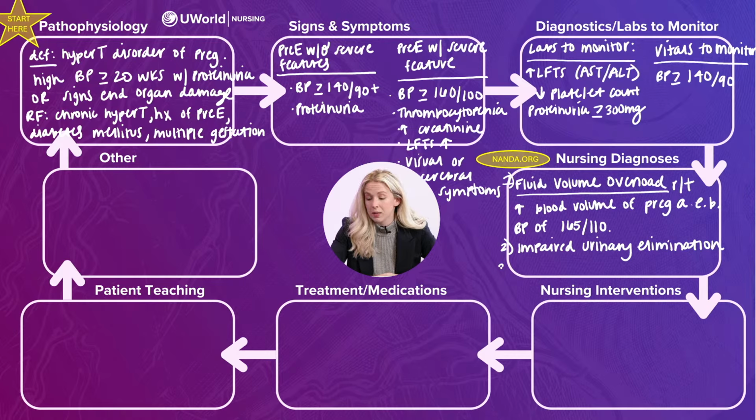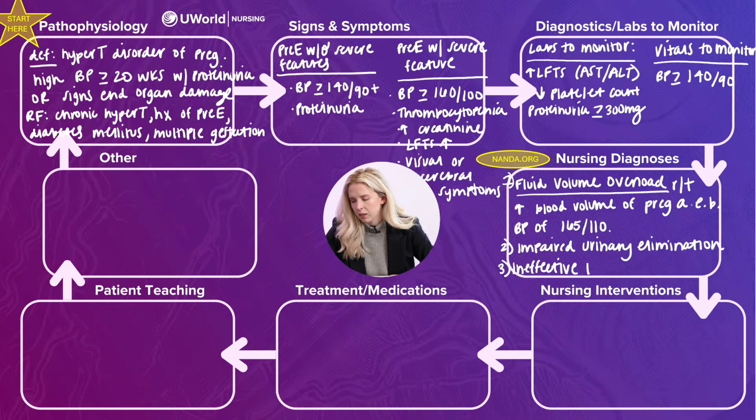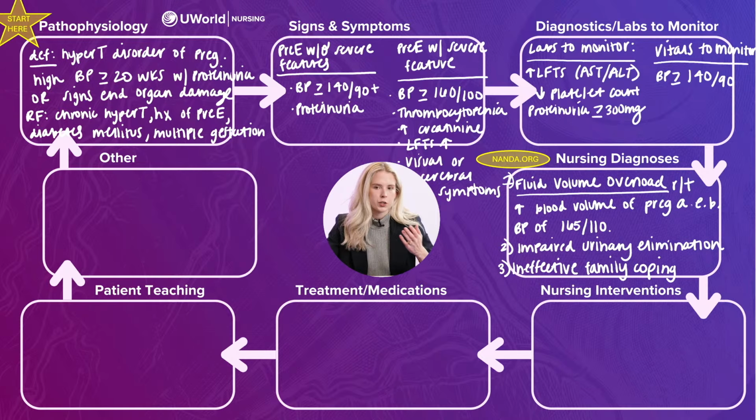Another thing that could happen would be ineffective family coping. Remember, we talked about that impaired psychosocial bonding we can have between the maternal client and the newborn client if they are separated. Maybe mom stays in L&D because she's so severe, and maybe the baby goes to NICU. So in this case, ineffective family coping could be another one that we use. And we could do related to separation of maternal client and newborn client in NICU as evidenced by the client stating, "I miss my baby," or whatever the statement or clinical data supports.